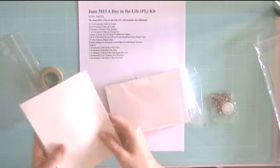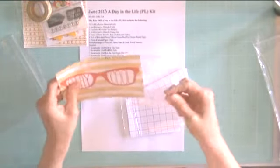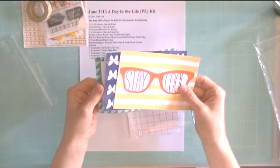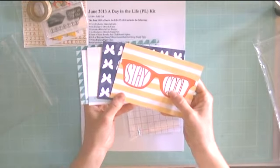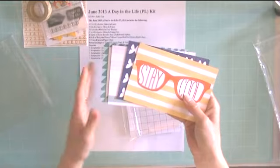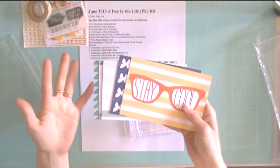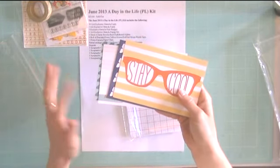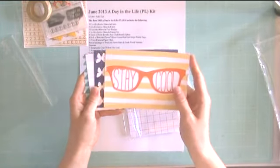So let's start with the elements I love most. You'll be getting these 4x6 cards, and you get four of these. This is the June kit, and sadly it's already sold out. All of the June kits are sold out, but I'm still going to be showing you the kits so that you get an idea of what next month's kits will be. And if you're interested, this is a great way of showing you the amazing kits you can get at Scraptastic.